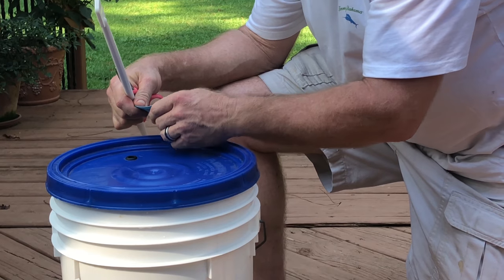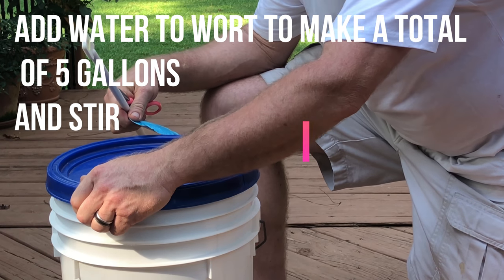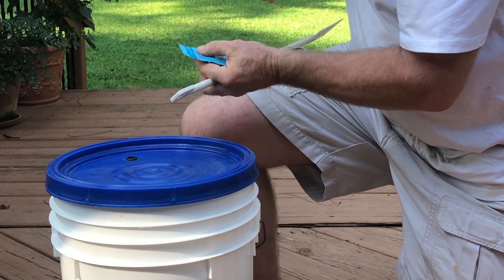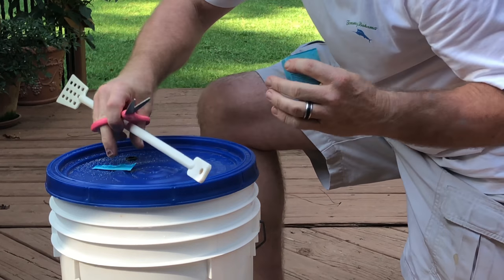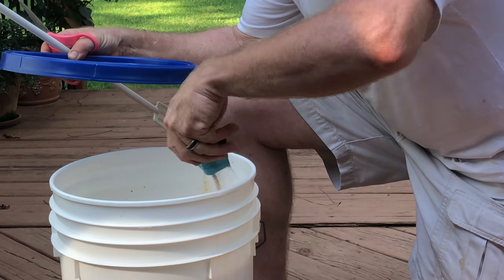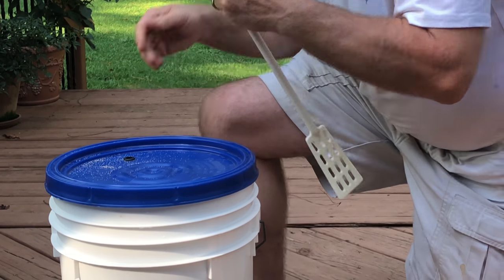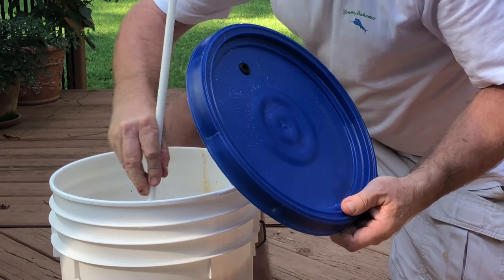Okay, so I put the wort in the fermenter container and I filled it up to just under five gallons because I lost some in the boil. And now I'm going to sprinkle the yeast on top. Whoops. Not on top of the lid. So you don't rehydrate these, you sprinkle the yeast on top. Like my scissors. And you stir it in real good.